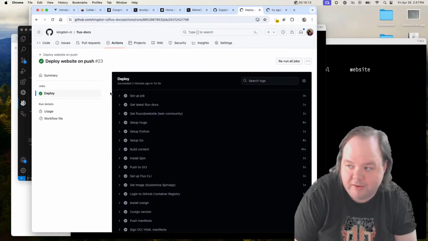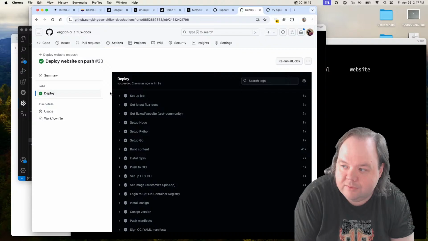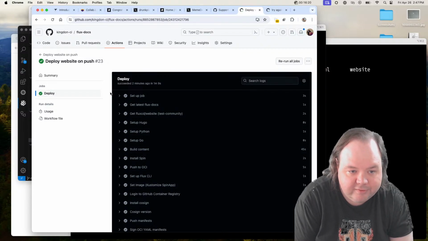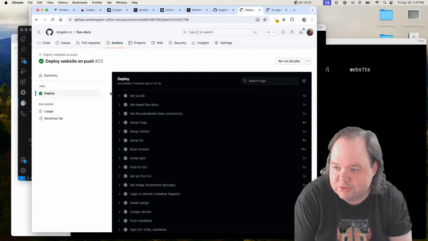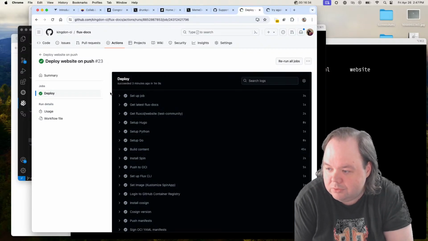So we can't take advantage of a service like ttl.sh, where if we push this build to ttl.sh, we don't have to authenticate or anything, and we can just come back and refer to it by the SHA, the digest, and it's fine, and there's no issue.